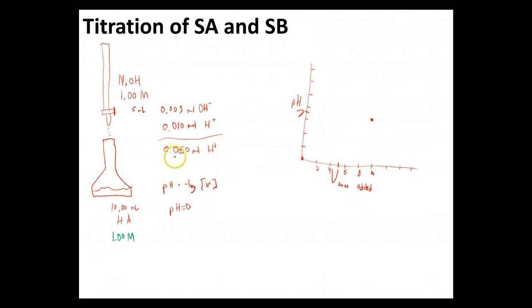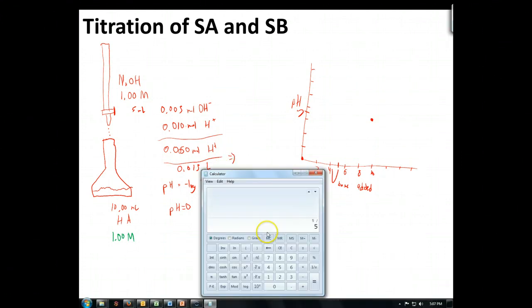Okay, well that's great. Now I find out the concentration that I presently have. This is the number of moles I've got. Let's put that back into my volume. We remember, oh wait, we had 10 milliliters, but now we have 5 more milliliters of water sitting around in the beaker. So now we're at a total of 15 milliliters, so 0.015 liters, and that's going to give our concentration of H plus. That's just going to be 5 over 15. So we end up getting our concentration to be 0.33 molar.